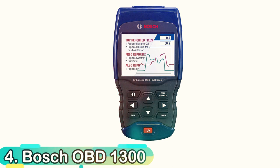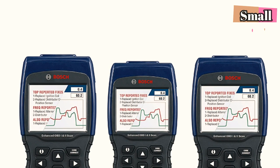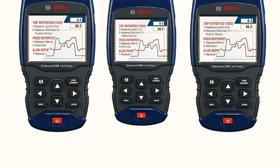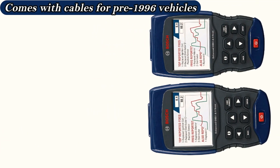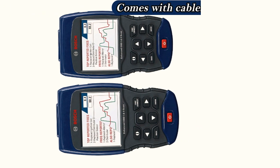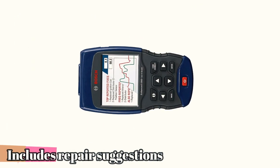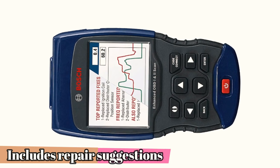Number 4: Bosch OBD 1300. The Bosch OBD 1300 Diagnostic Scanner stands out because it includes cables that connect to pre-1996 Chrysler, Ford, GM, and Toyota automobiles. It is a bit heavy once the 6-foot extension cable is connected, but its small size is disguised by its impressive range of capabilities. Unlike many handheld diagnostic scanners, the Bosch OBD 1300 doesn't draw power from your car's OBD2 port. Instead, it relies on AA batteries or your car's cigarette lighter to power its big LCD, which displays graphing data clearly.